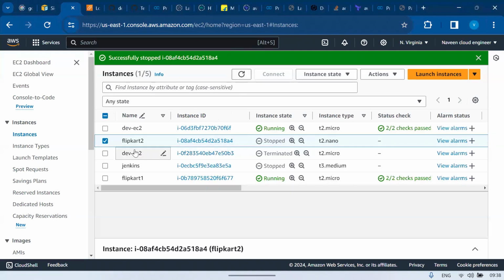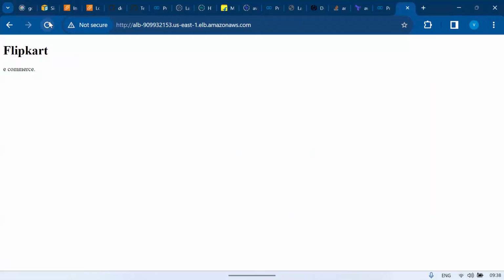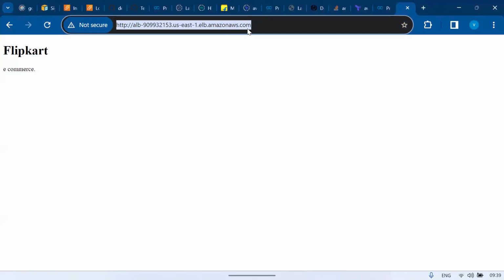Okay, guys, my instance is stopped, right? Only one instance is running. What would be the output here? Yes. Why? At least one instance is running, so it will serve the request to the available instance. Is it clear now? So the client always accesses the load balancer. You need to understand this is a DNS name. So if one server goes down, even the client doesn't know that. Right or not? We are not accessing the instance directly.